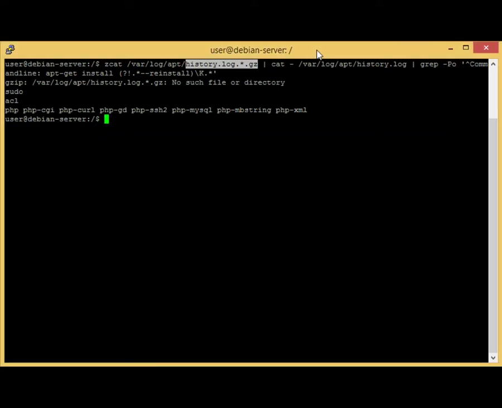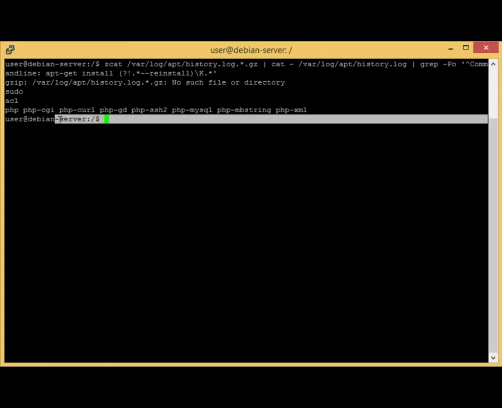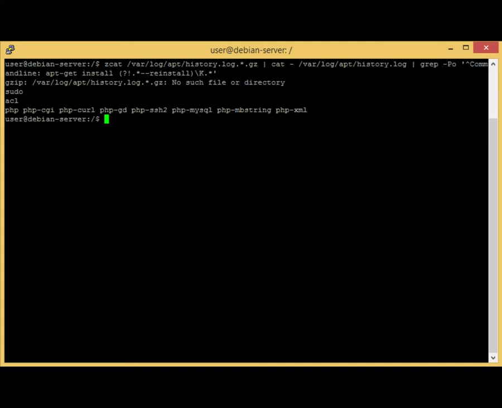And so the first command is zcat, and it looks through all of these files, the history.log.whatever-number.gz, and so it's actually dumping out multiple files onto the standard output, which is the terminal here. And then it pipes it, so it takes all the output from this command, and the pipe dumps it into this command, which is the cat command, very similar to zcat. Zcat just deals with gzipped files.